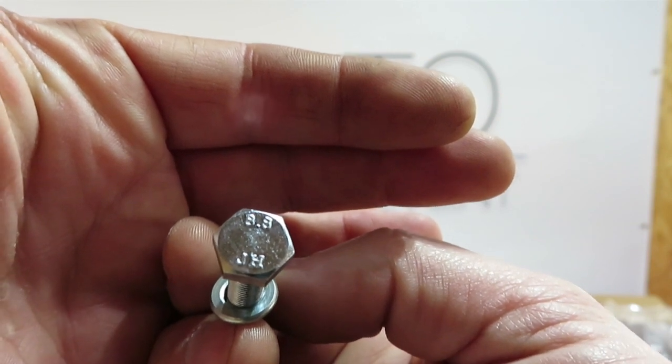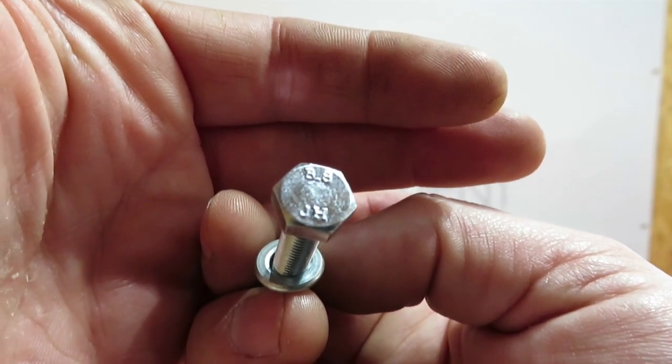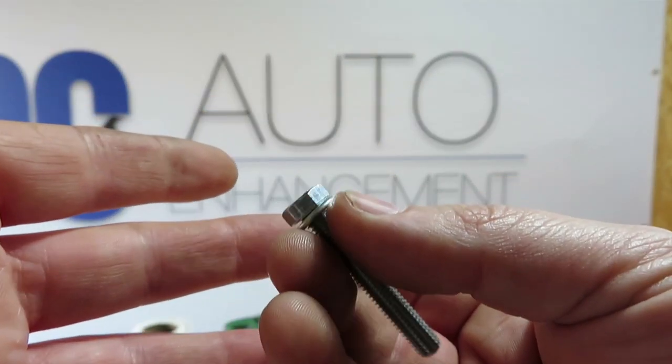So basically there was a broken one. I was able to turn it out by hand once the water pump was out, and then I just matched up the length of the shaft, which was 40 millimeters. So I'm gonna go ahead and install this as I'm doing the water pump.